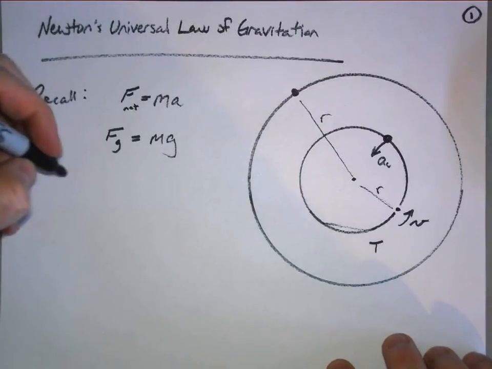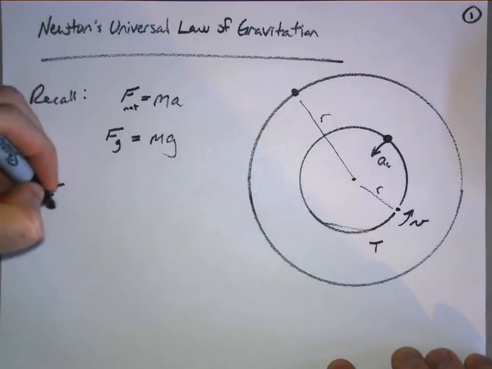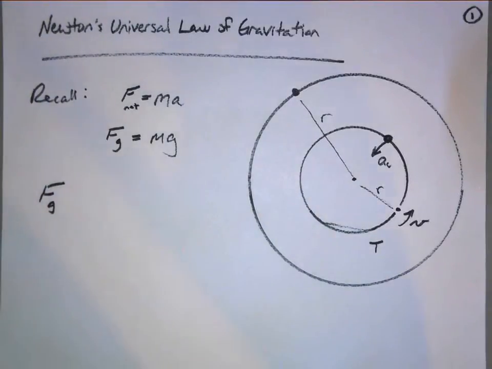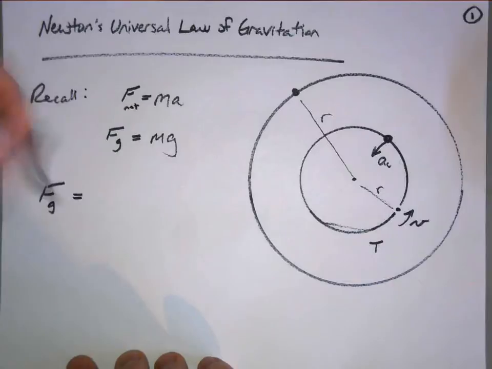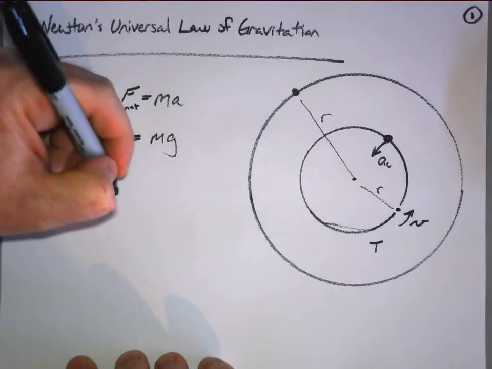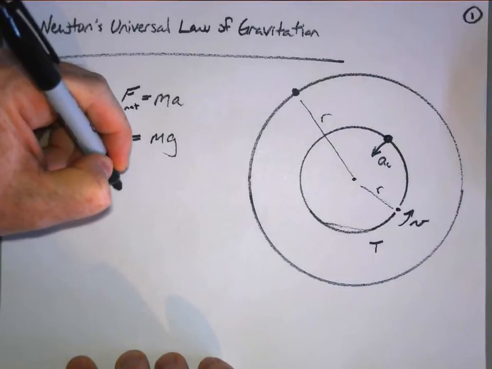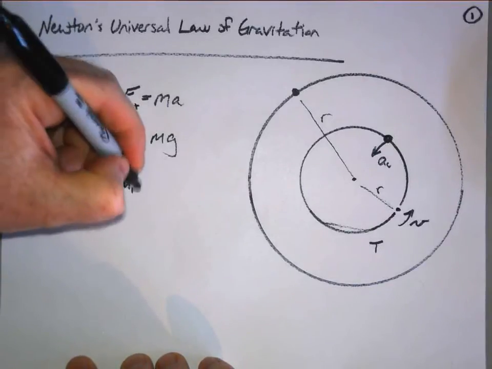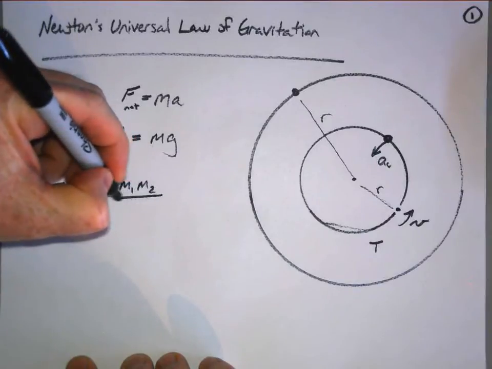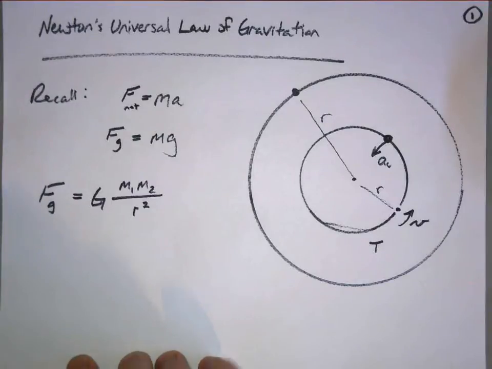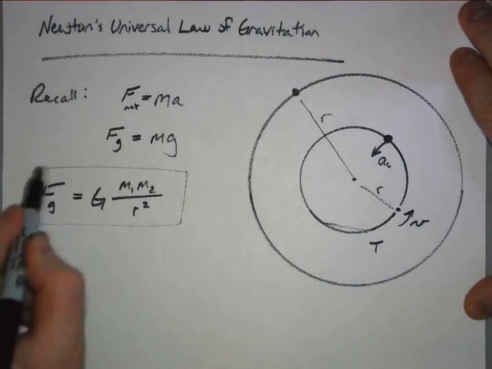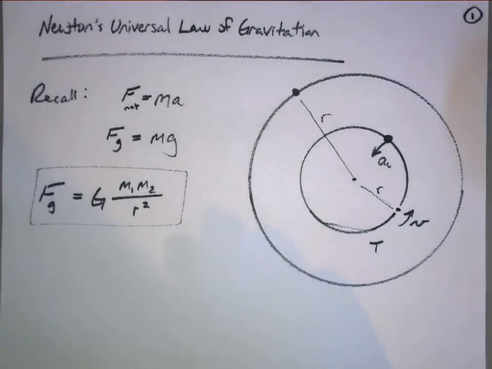So what Newton ended up coming up with is this law, this description for gravity as a force. And this description is in the form of an equation. And so here we go. Force of gravity is equal to G times the mass of object 1 times the mass of object 2 divided by the radius between the two objects squared. That is, right there, Newton's law of gravitation. So we're going to break that down and look at all the important business that's going on here.